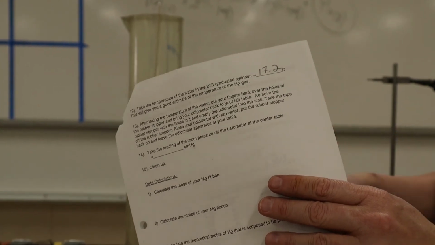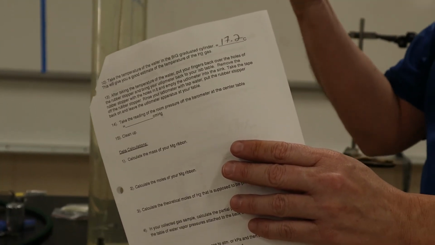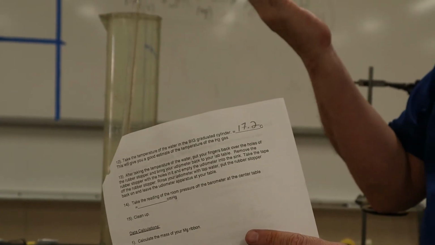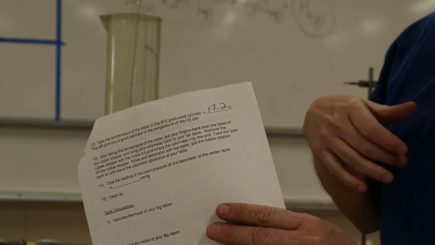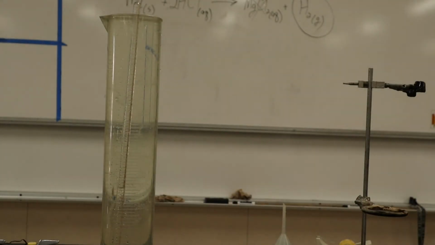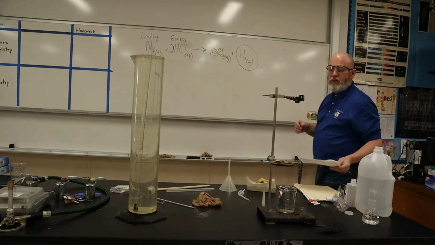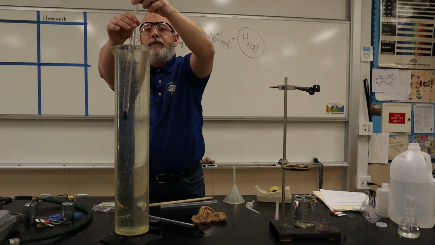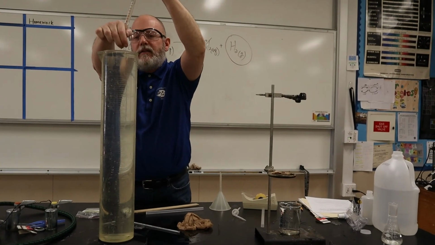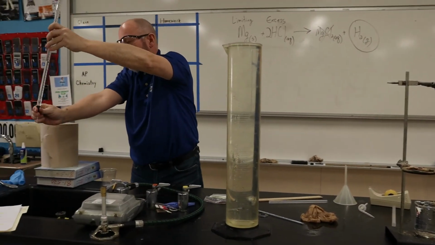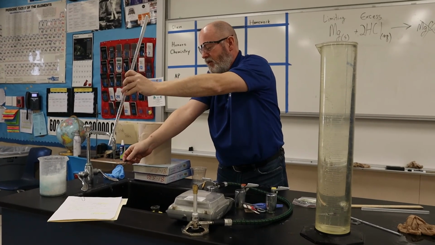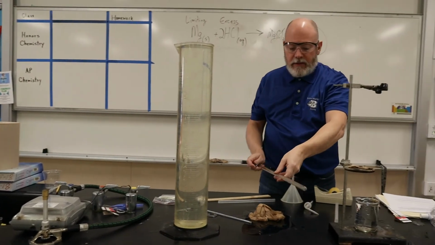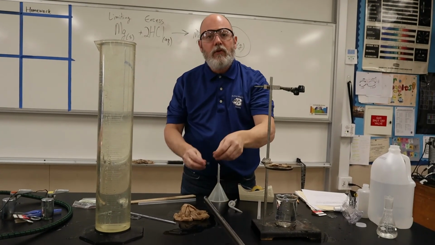We collected hydrogen gas, we got its temperature, pressure, volume, and we will use those values to calculate the moles of the hydrogen gas and compare it to what we're supposed to get, right? And see how well we do. Okay? Now, all I gotta do is just take this out of here and let it go in the sink, all right? And we will set this down, and that's it, boys and girls, for this one.